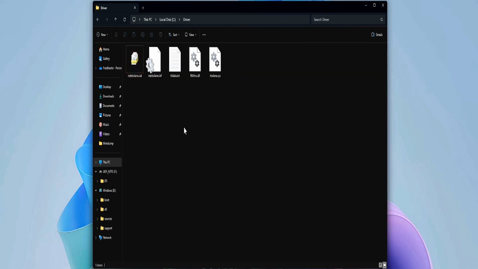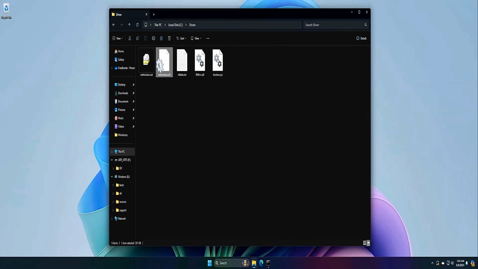To add a driver or drivers to the image, open the drivers folder on the C drive. If you have not already enabled file extensions in File Explorer, then do it from Folder Options. Find the .inf file of your driver and use the following command to add the driver to the Windows installation file. Replace the driver file name with your driver name. Execute the following command.